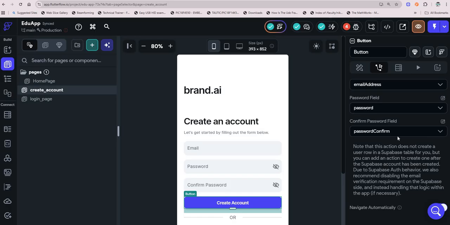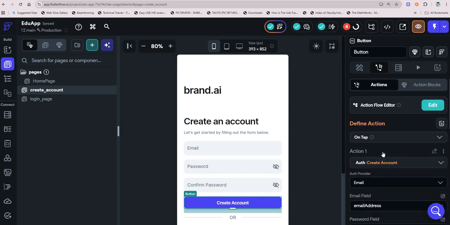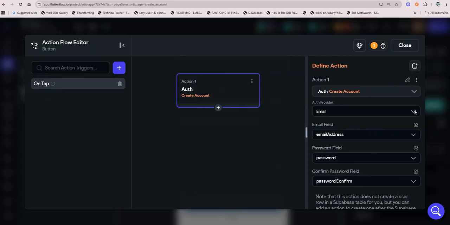Let's go back to FlutterFlow. I will do one by one. We will remove this navigate automatically. We will disable this. So we click on edit action flow. So currently there is one action which is authentication, which is to create account.